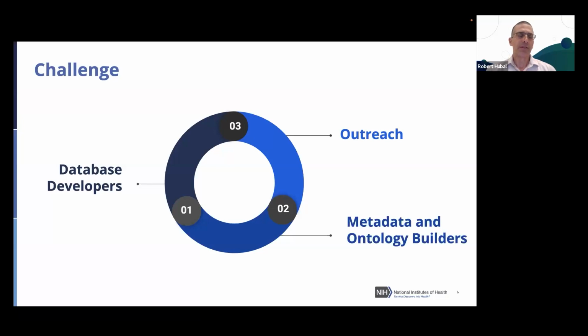There were different people that we wanted to allow: database developers and metadata ontology builders. We wanted them to be able to understand how to use the data, and if they were going to be entering their own data, what sort of requirements there were. And there were all sorts of training and user requirement issues as well.